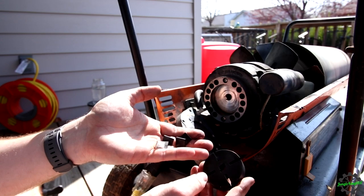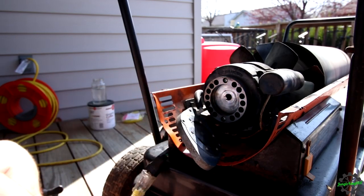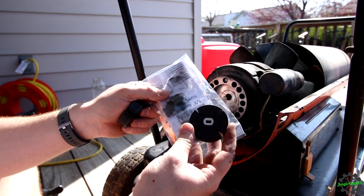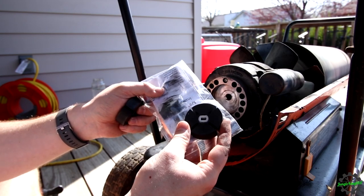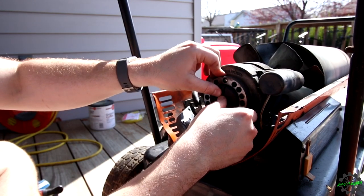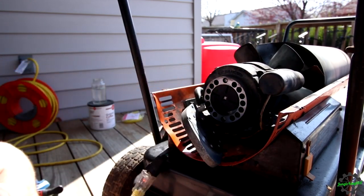So I'm going to go ahead and replace it because I do have the part. It is right here. Brand new still. Well, this is not the bag, but this isn't. The vanes are still on the back, so we'll put that one in. Come on, get in there. Don't want to break it. There it is.